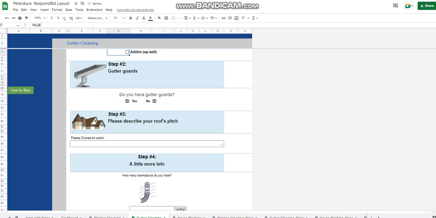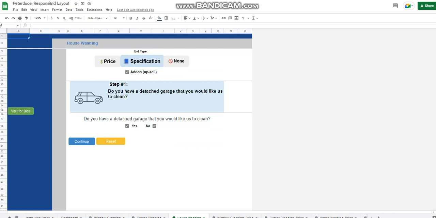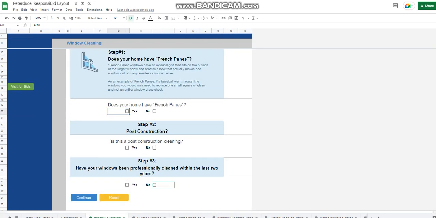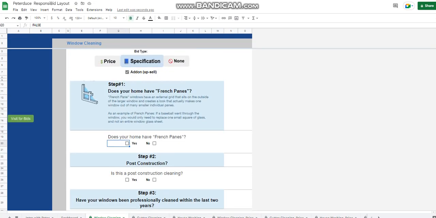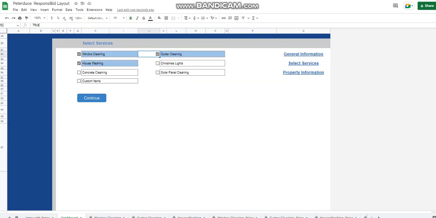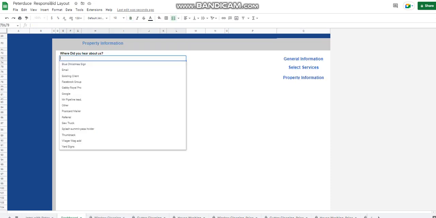I've just prepared the layout. Now I'll work on the conditional formatting and then the formulation, the automation part, where I will link the buttons to each other's tabs. And once everything is done, we'll be reaching these values, where the input square feet will be calculated for further usage, which will be in the property information here.